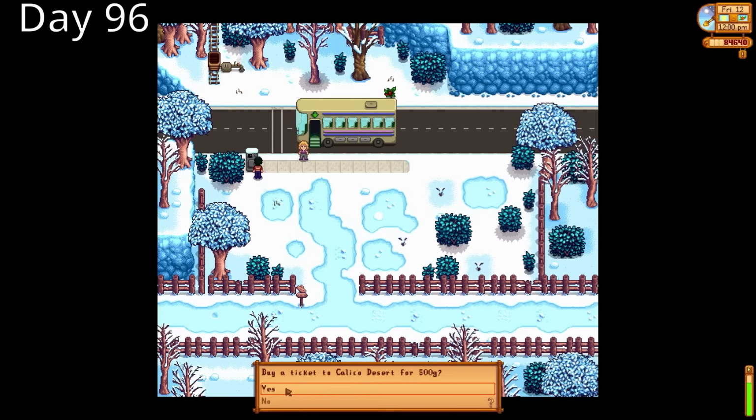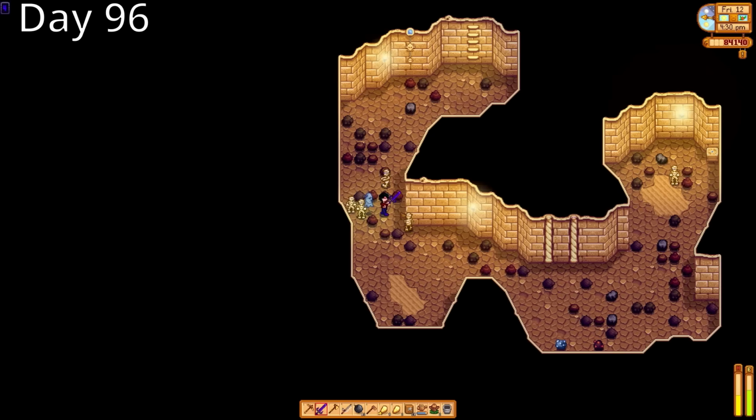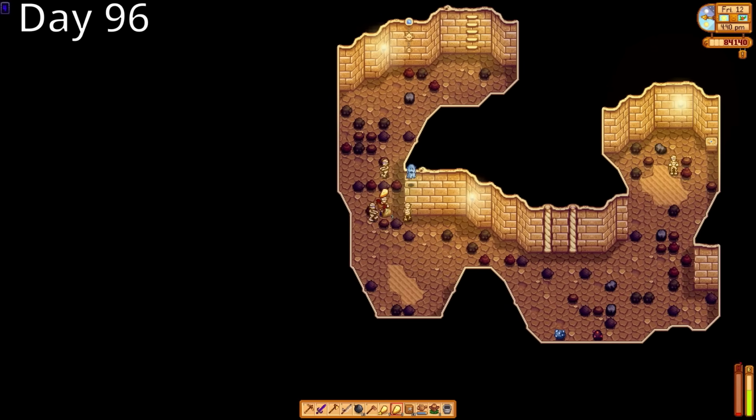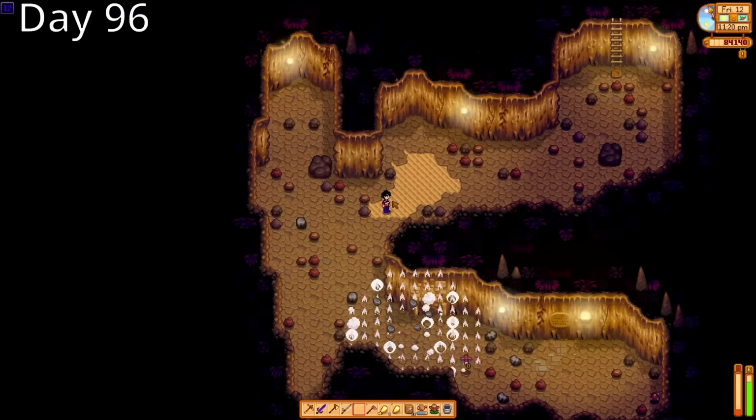Armed with more cheese and an upgraded sword, it was time to tackle more of the Skull Cavern. Things do get a bit dicey, but it's nothing that can't be handled with a little bit of cheese. I managed to reach floor 12 without jumping in any holes and reach level 9 combat.